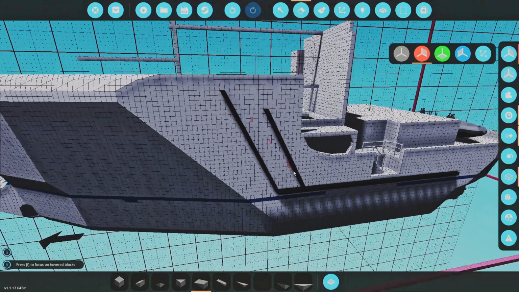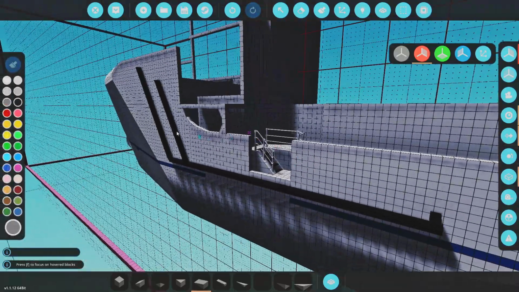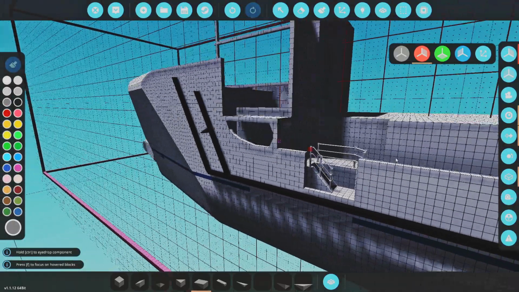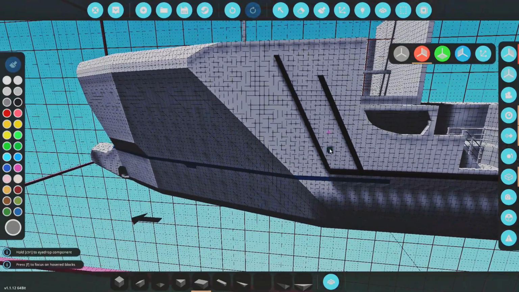And we just run the big rub rails up the side. Now this is something I learnt off a Discord server: the rub rails always need to be facing forward. That way, if they get caught on something, they push the ship up. So say you come in and hit a jetty or a pier, they aren't going to push the ship down and under it. They're going to push it up and over it.